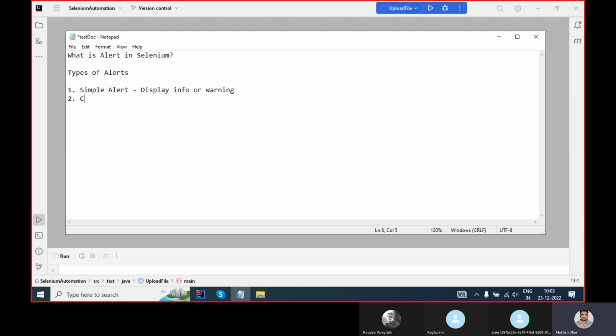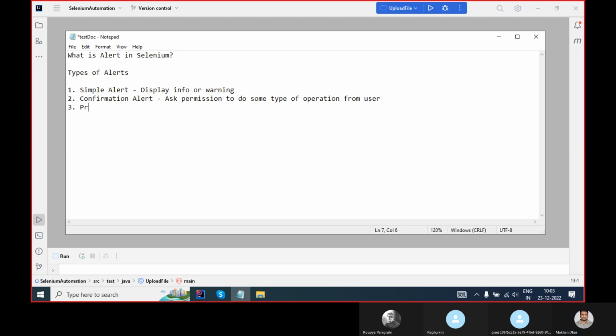The second type of alert is called a confirmation alert. Here it asks permission from the user to do some type of operation.